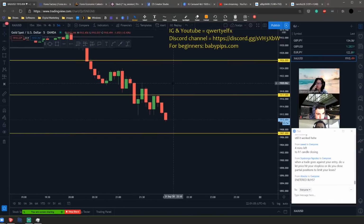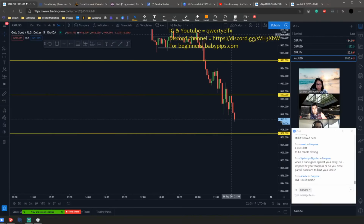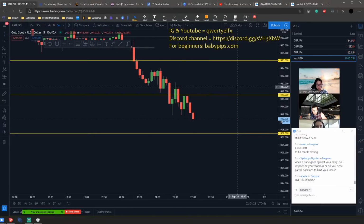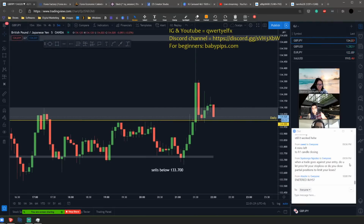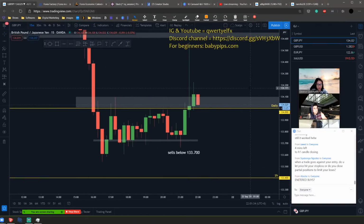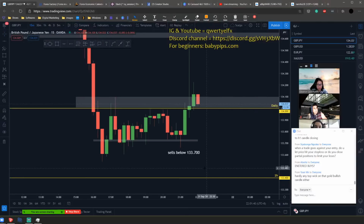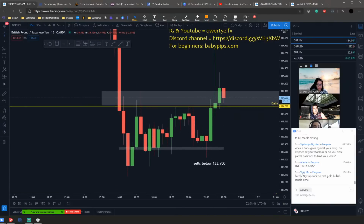So I'm thinking, this was the break, right? I'm trying to understand it. So this was the break, and then when it tested the area, this was the... Yeah, but that's his zone. It looks like buyers try to come in, but every single time taking out momentum. But my zones are different. I have 1923.5, right? And if you go in on the smaller time frame, on the 15-minute or 5-minute, you could see that it retested that zone before it continued down as well. Yeah, correct. Quite a bit of rejection at 1923.